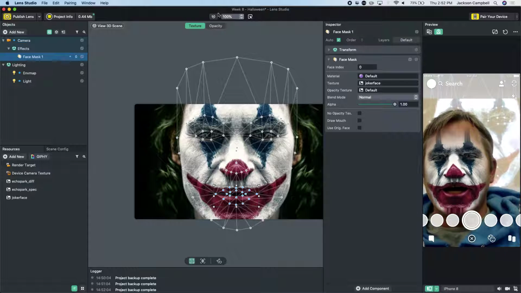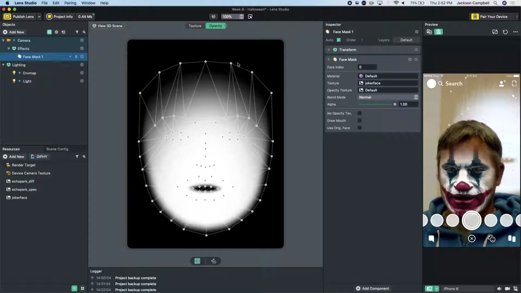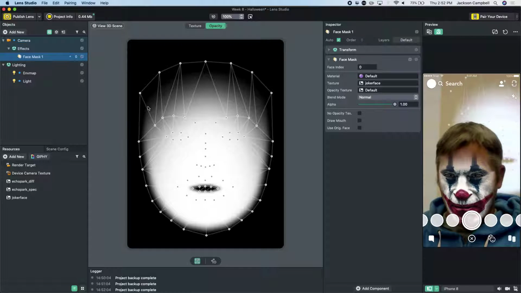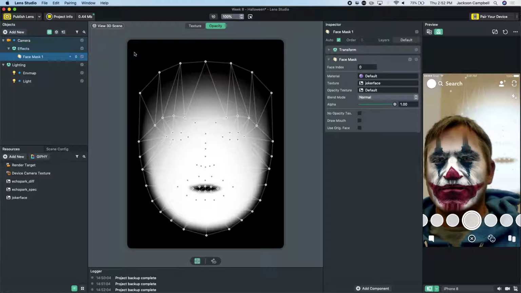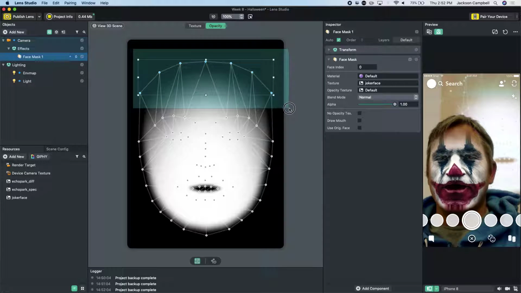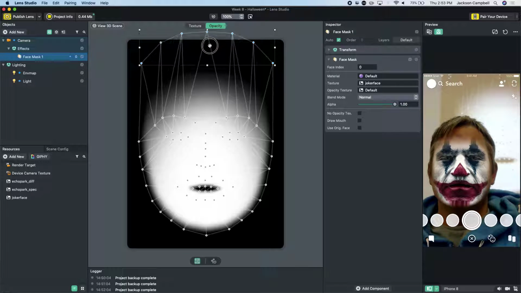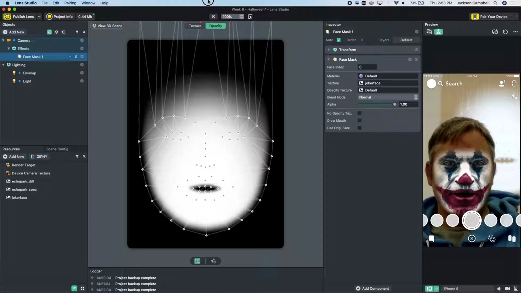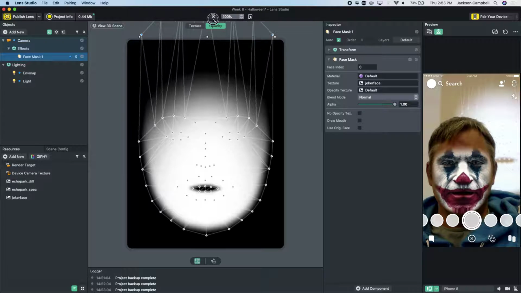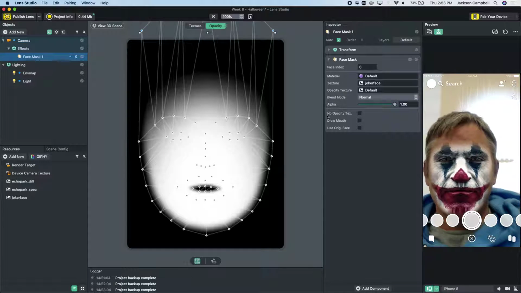We can fix that. Click on the other tab that says opacity, and we can just change this. The parts that are white are visible, and the parts that are black are invisible. So all of these points don't have good texture. So just drag them up so that it'll move the opacity down and get rid of it in your image. So I drag them up here. So now these points are invisible. And you can see on the preview that it just kind of fades those out.